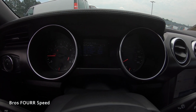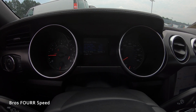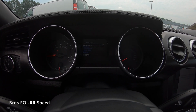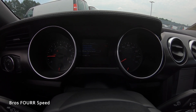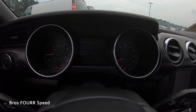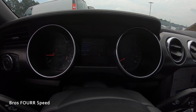I can scroll down to the TPMS, look at all of these vitals from the engine oil pressure, the oil temperature, you can look at your voltage, the vacuum level. All of that is really nice to be able to see. There's trip and fuel along with the track app. So I can look at the brake performance, the line lock, the acceleration timer, all of that status just depending on what you like to have, as this is track focused, so it has some settings for that.